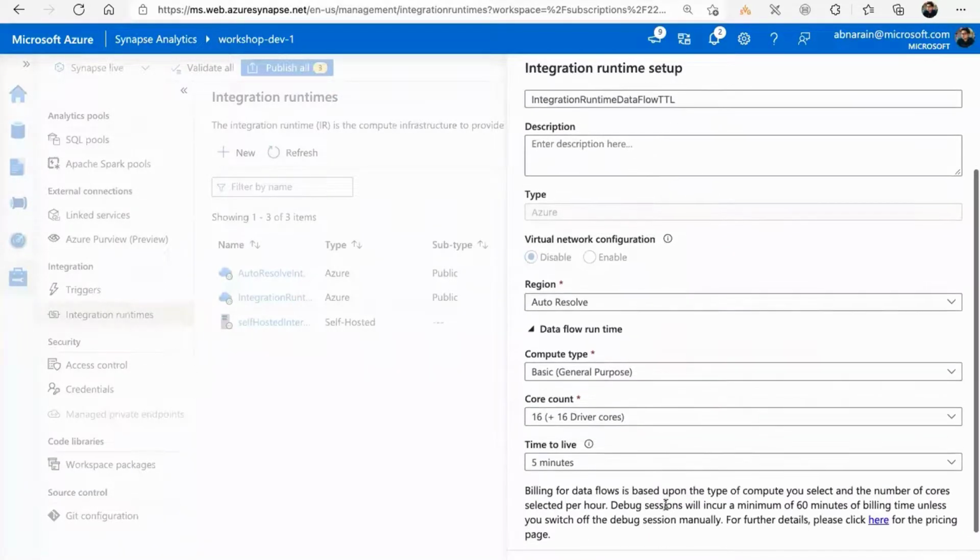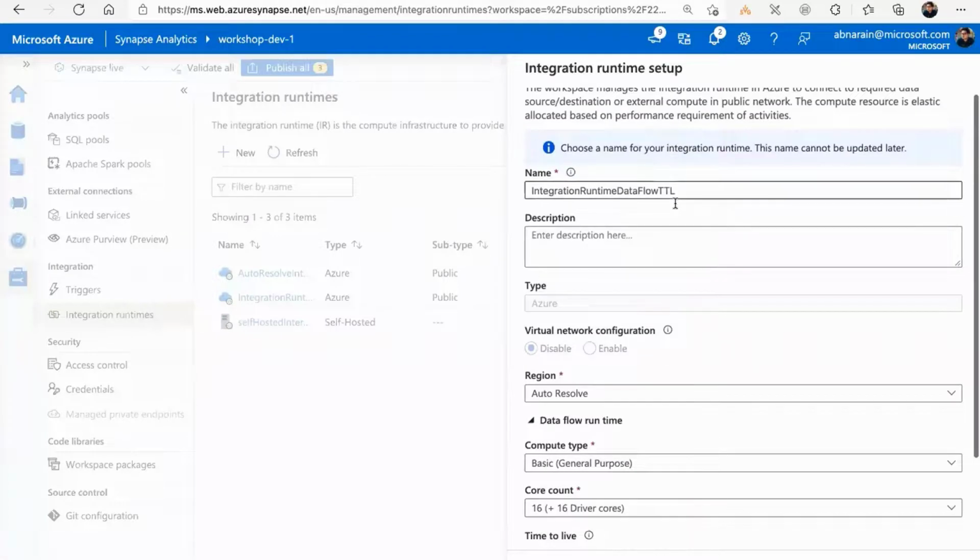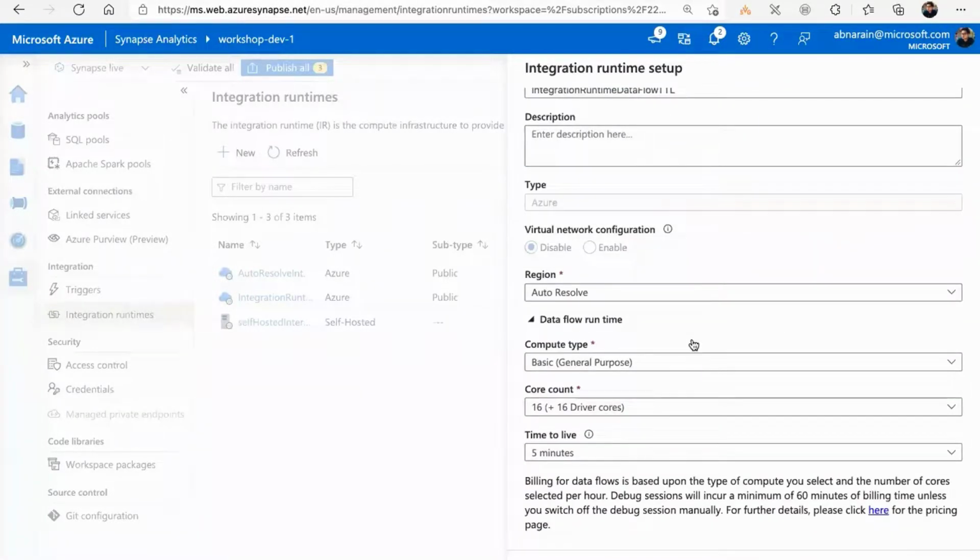What it means is whenever I'm using this integration runtime in my pipeline to run data flow jobs, it will not shut down the cluster even after 5 minutes of completion of the job, which means that you will of course pay for that 5 minutes, but that's not the point. The point is that when you run the next job, let's say in the next 5 minutes, you don't have to pay for the extra 2.5 to 3 minutes to bring up the cluster. So your performance will improve by 3 minutes for each of these executions.